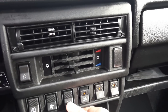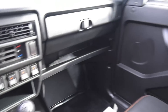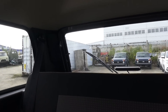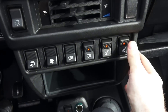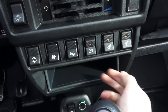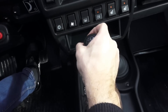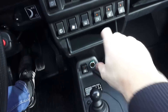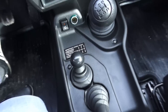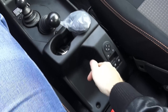Here's your rear defrost, temperature adjustment, air conditioning, rear wiper, fan speed control right here. Heated seats — one stage for the driver, one stage for the passenger. Optional audio, air conditioning on and off, and of course your power outlet. 5-speed manual transmission — not bad, and reverse. Transfer case with forward drive settings — solid Russian specification right there. Cup holders, an ashtray, and the parking brake.